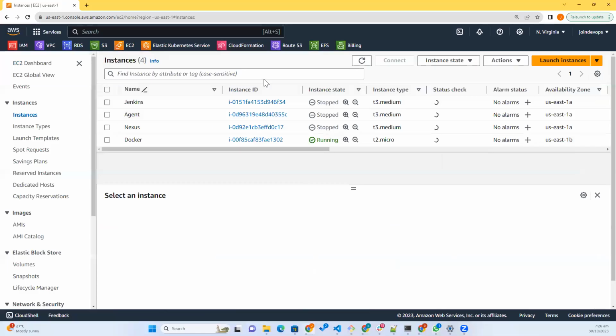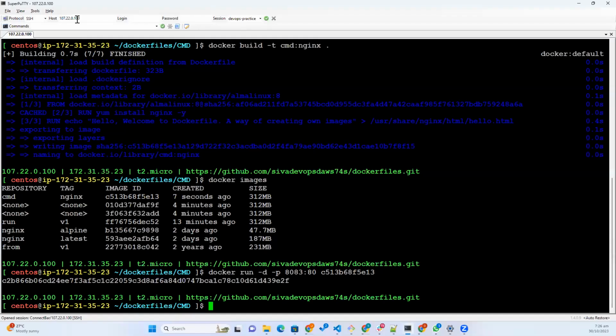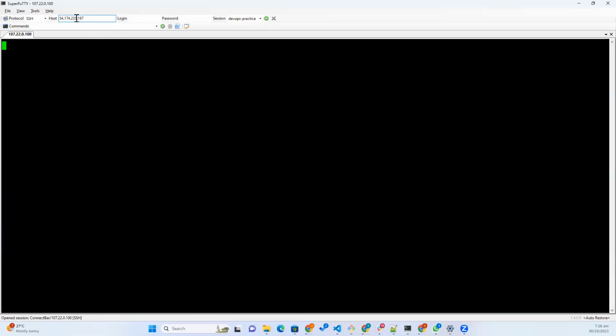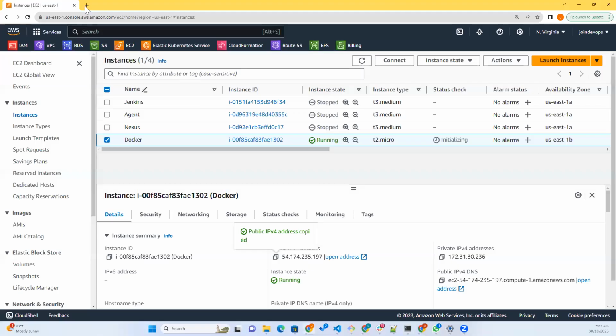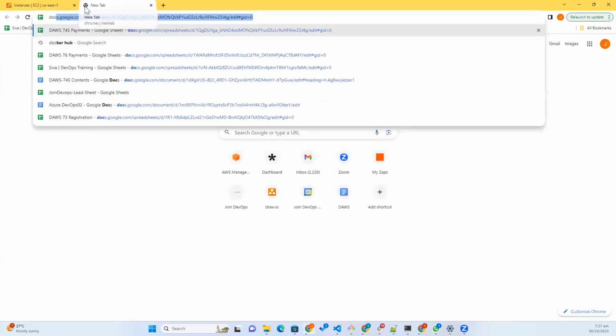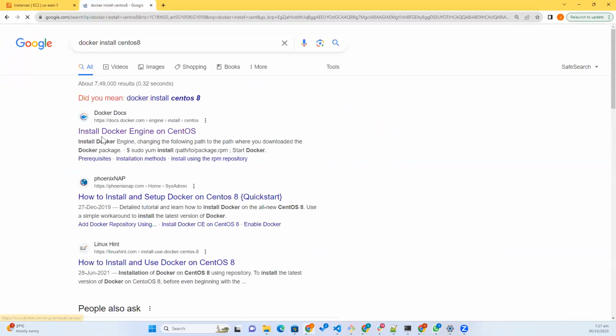Okay, so let us install Docker. You can use shell scripting to install Docker. We have the official Docker install for CentOS 8.